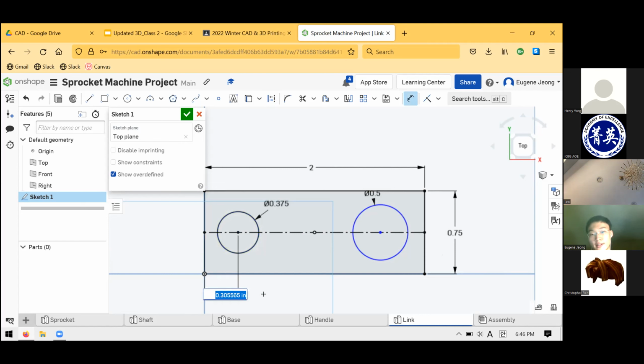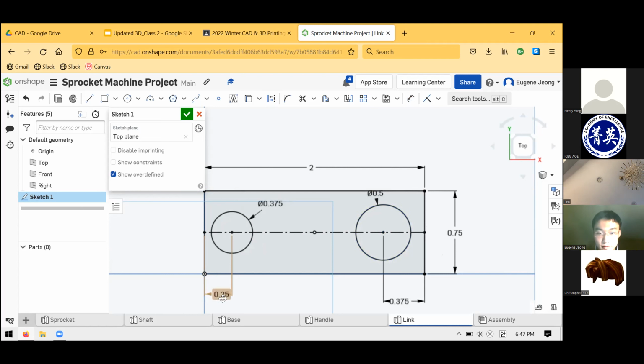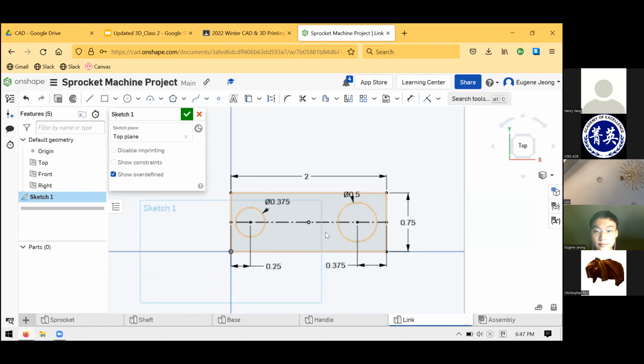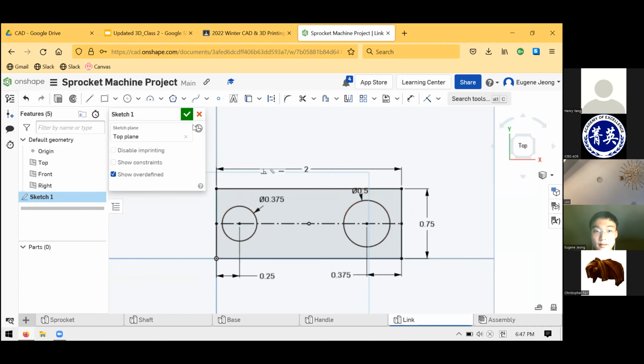And again, I can just pick a random number. Maybe something like that. And something like that. And with that, this is like the bare minimum that you can.